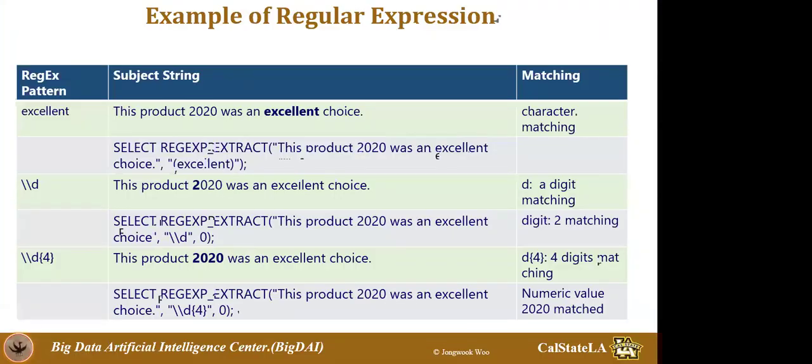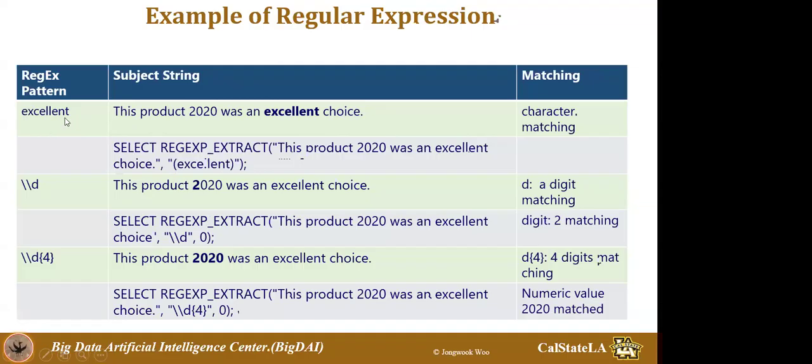So let's look at regular expression patterns to understand what kind of syntax can be used for regular expression. Suppose that you have a subject string that is like this: product 2020 was an excellent choice, period. So this is the subject string that you use, and then you can put any word as a regular expression pattern.